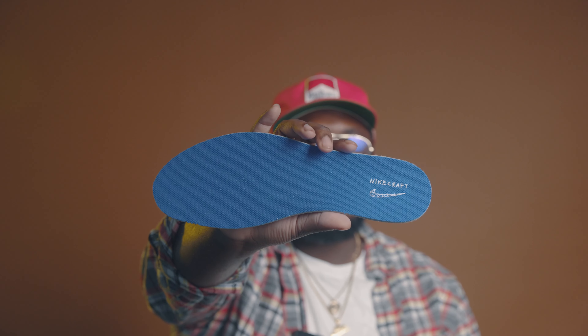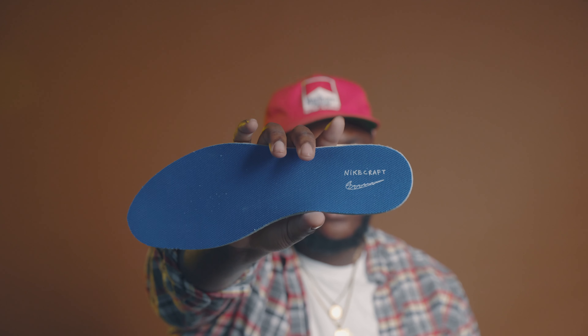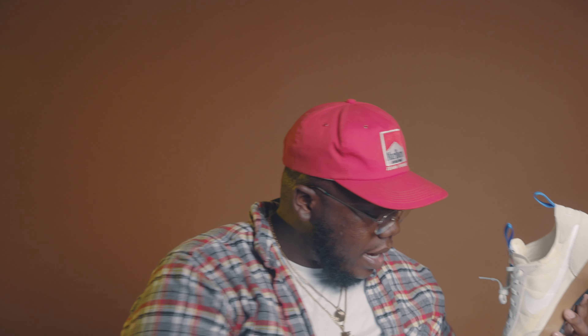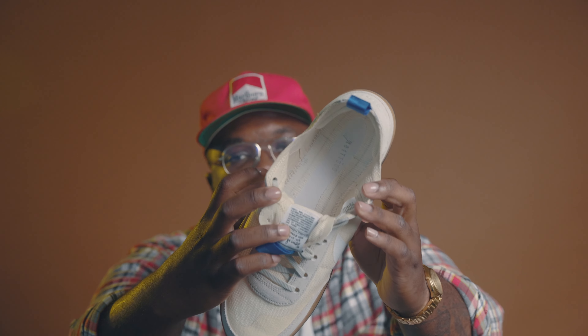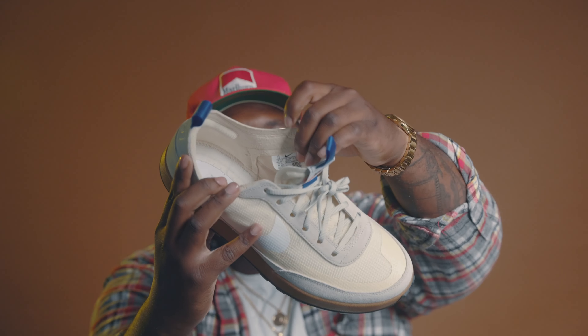You pull out what I'd consider a shoe tree — these little plastic hits of paper. It does come with a blue insole that says Nike Craft. Right here you have the blue insole with Nike Craft — no sizing tag on it. For anybody that needs to see the inside of the sneaker, there is a lot number or stamp at the bottom, and the actual sizing tag is on the side.